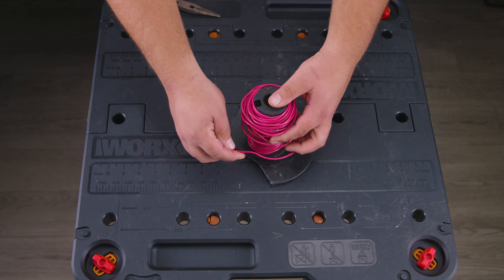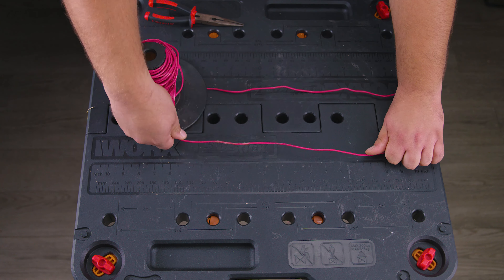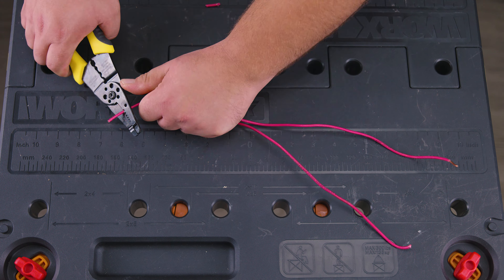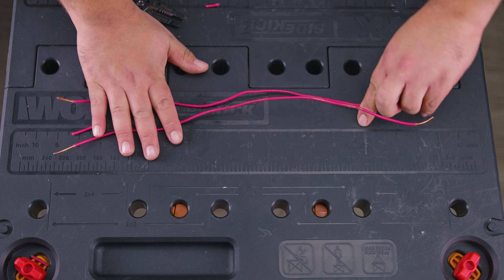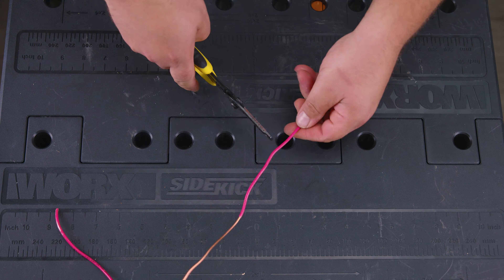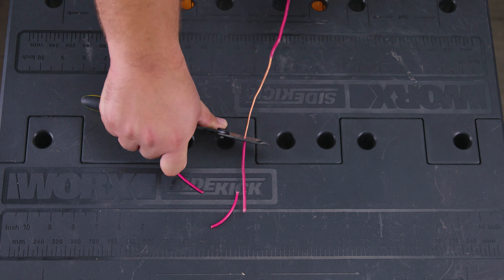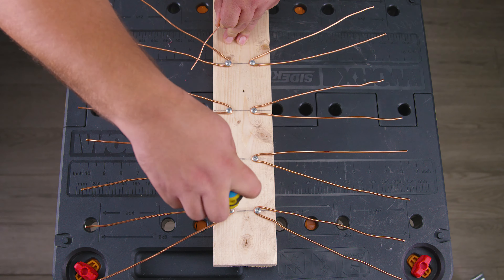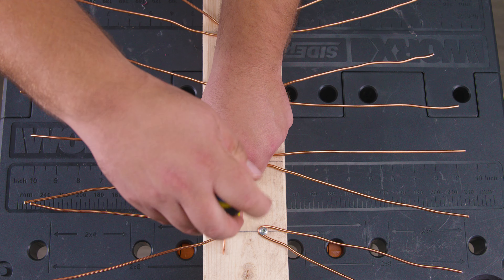Now we're going to cut two pieces of connecting wire, a minimum of 17 inches each — if it's a little longer we can always trim later. We're using electrical wire to show you that you can use that instead of copper wire, saving a few more dollars or even getting it for free. We strip the ends, then cut by sections and pull out the casing — it's easier than trying to pull the whole casing in one shot. We're basically going to make a connection from one side to the other in an interconnecting zigzag, side-to-side motion.